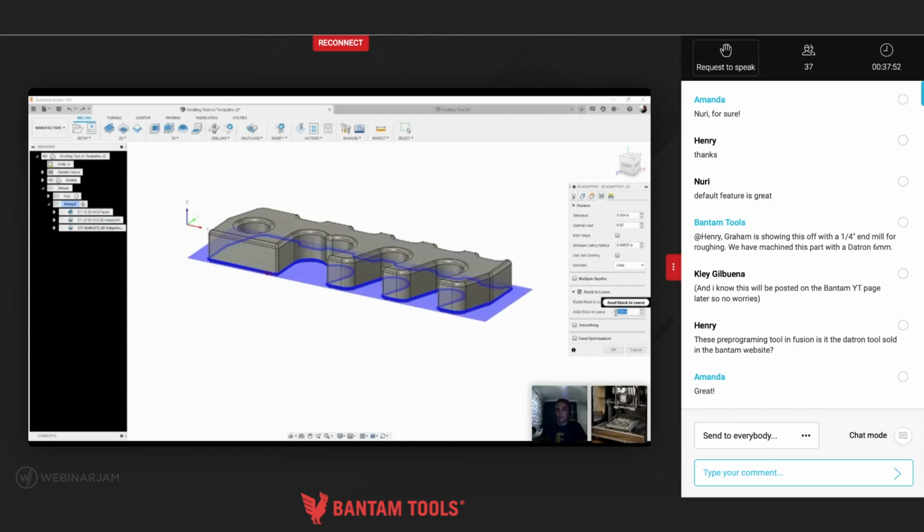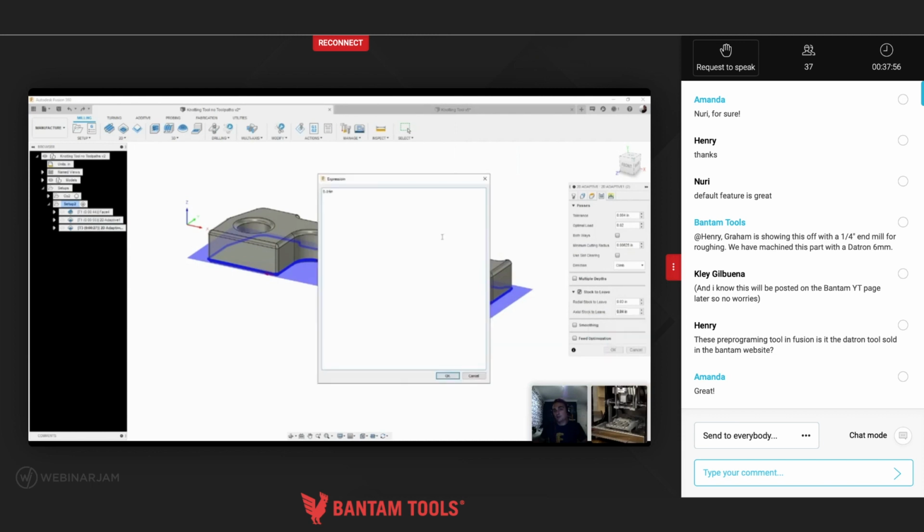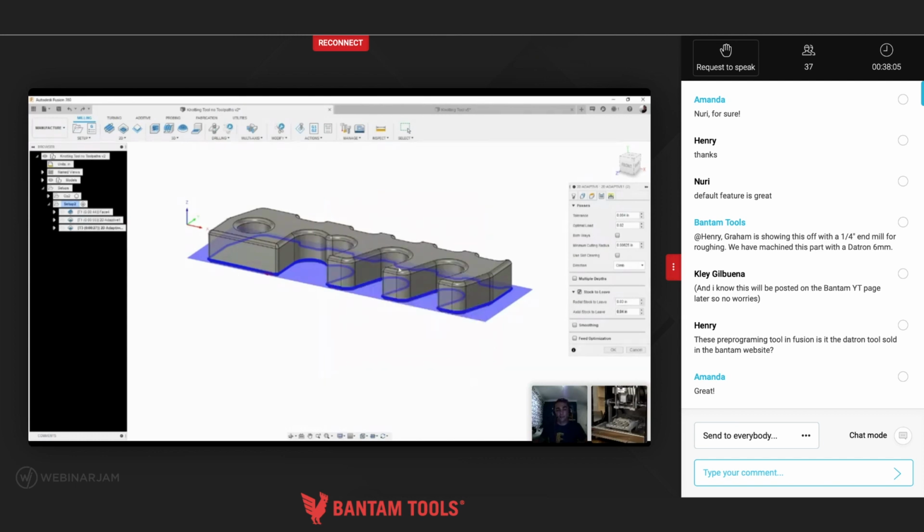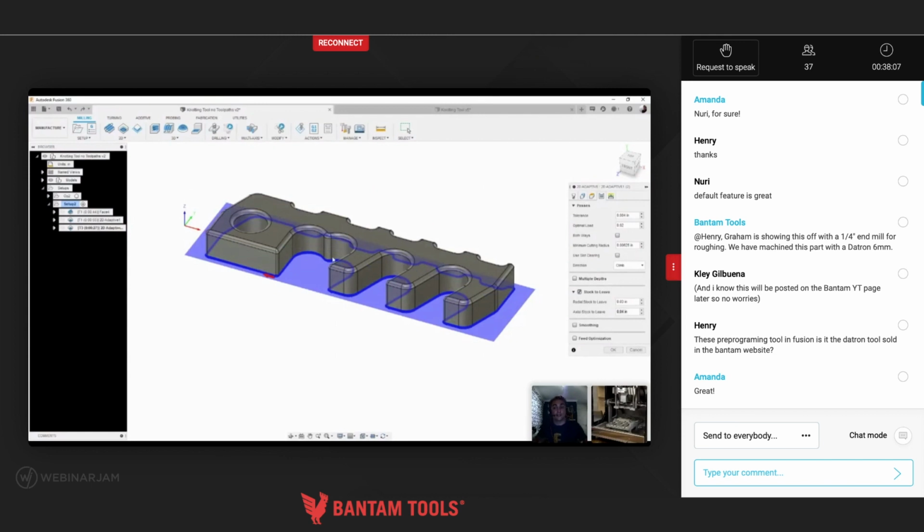But again, if I wanted to change these, I could right-click and make the default, or I can even go to Edit Expression, and I can type in a formula here based on the tool size as well. And when I press OK, if I use a formula there, it'll be applied in the same way that Make Default will be applied as well. So if I want to go back, I can right-click and press Reset to built-in default, and that'll take me back to the defaults in Fusion.